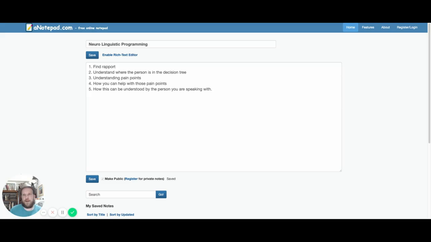A pain point is basically saying, this person wants to do something with this stuff. So for example, when I worked in moving, their pain point is, I gotta get my stuff from New York to Chicago. I don't want it to get broken. I don't want to spend a lot of money. That's their pain point. My pain point is, I'm living in New York right now. I've got a job in Chicago. How do I get my crap to Chicago? That's their pain point. And so you have to understand what their pain point is.